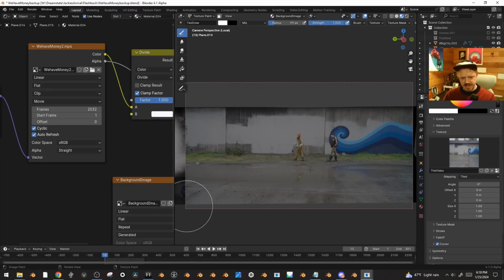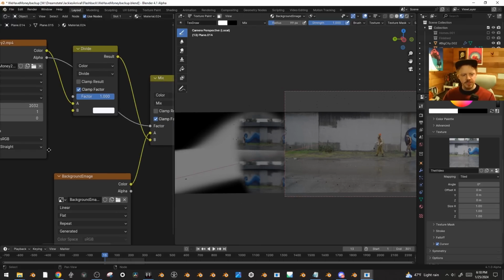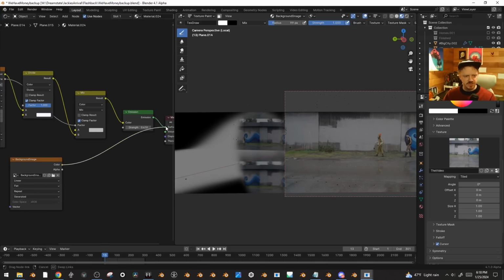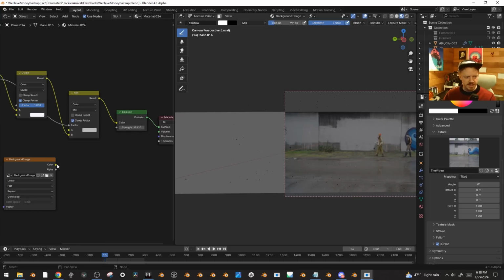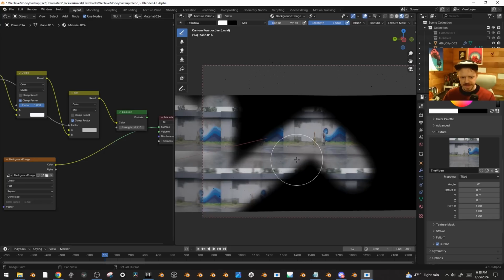Well, we can't see here because right now the video's on top of it. But if we look over here, we can see it's definitely not doing it right. It's all being tiled and weird. Let's see what we're actually working on. We can do that by plugging our background image just straight into the surface here. Oh, like that. Yeah, that's not right at all.